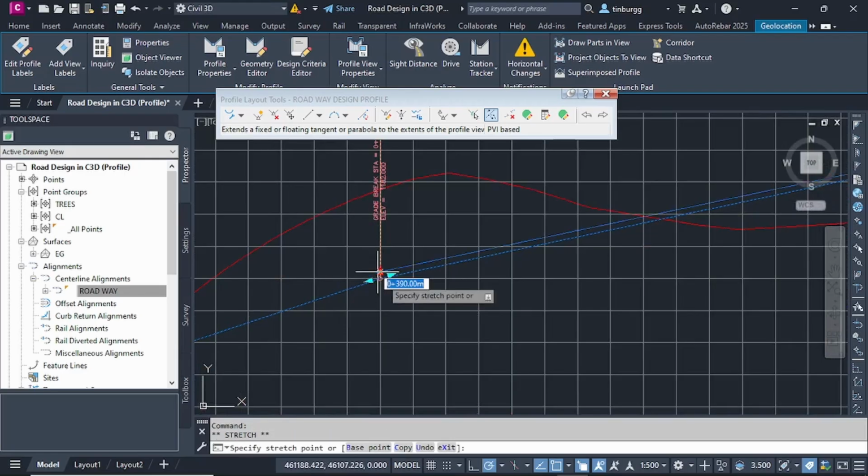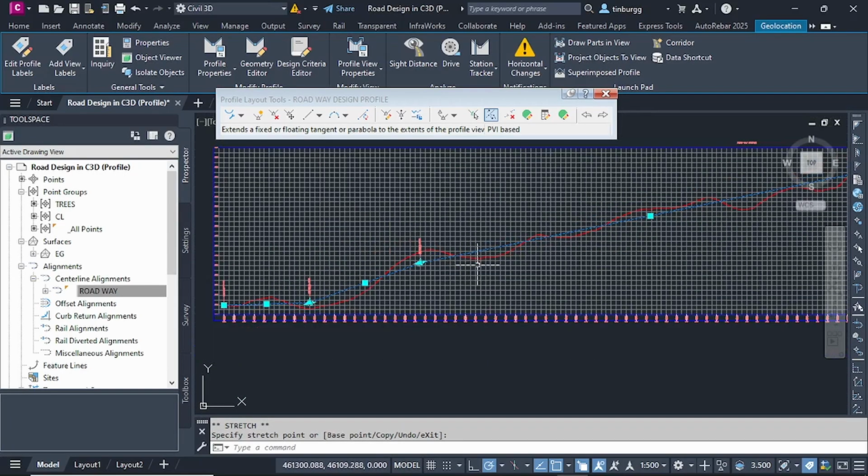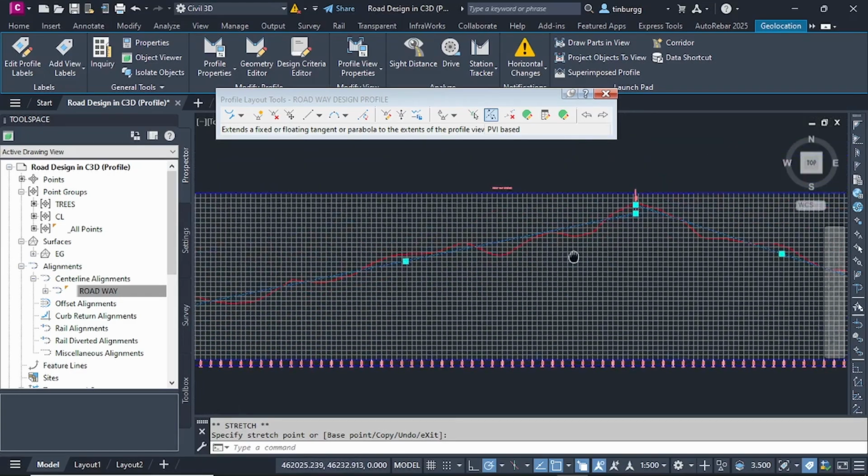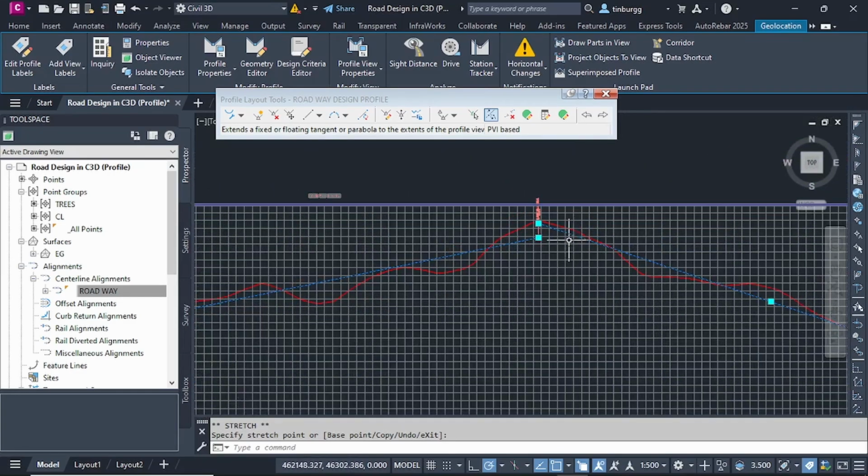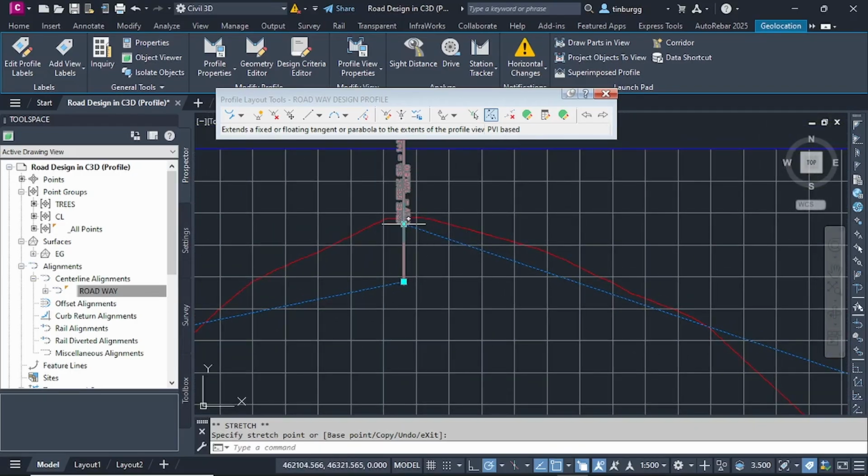You can try to put this point somewhere a bit up. So I'm just using the grips to edit this. And then also here we can try to have this, let me set this back a bit somewhere there. Then I try to bring this.